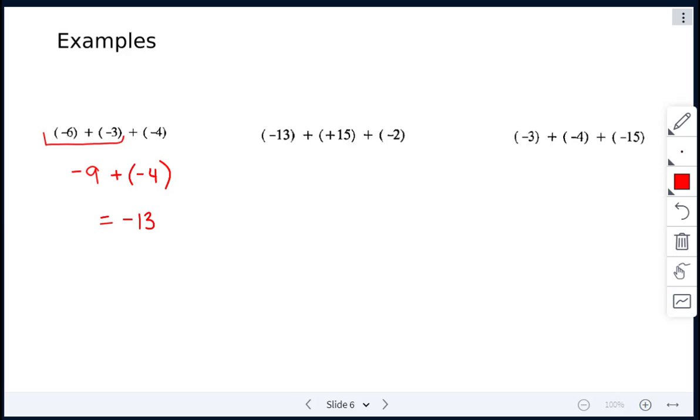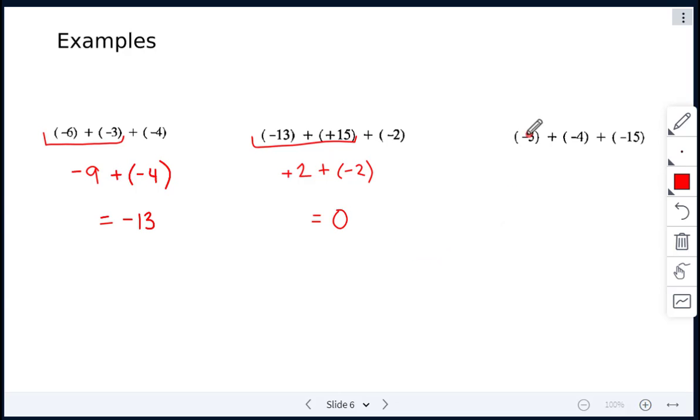All right, so for our next example, we have negative 13 plus 15. The signs are different. We have a negative and a positive, so we have to subtract. So we have 2, and then you're taking the sign of the numerically larger number. The numerically larger number is 15, so it is positive 2, and then it's plus the negative 2. So positive 2 and negative 2 will give me an answer of 0.